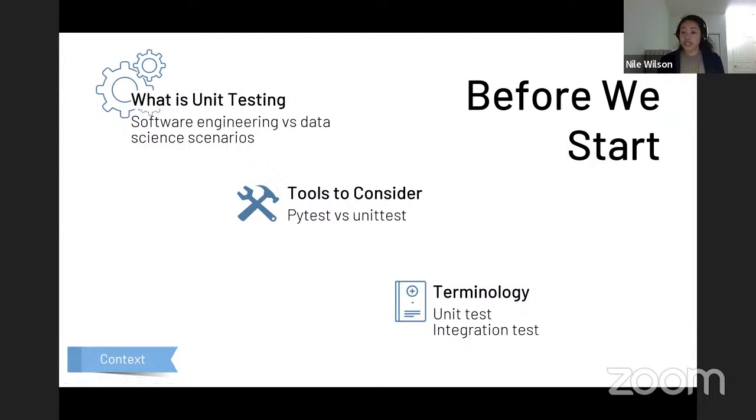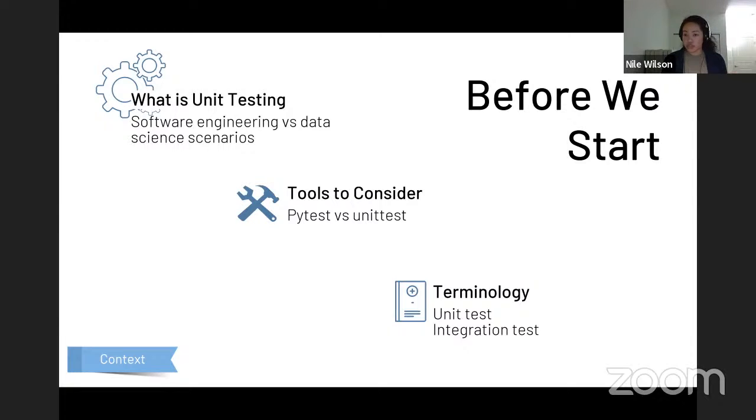Okay, so before we get started, I want to set the stage and make sure we all have the same basic understanding, since some of these terms can mean very different things depending on who you're speaking to and what field you're working in. So first off, what is unit testing? So unit testing is a way of ensuring that code that you write is working as expected. So a unit refers to a small piece of code, a single function with not too much going on inside of it. Typically, you consider that a unit.